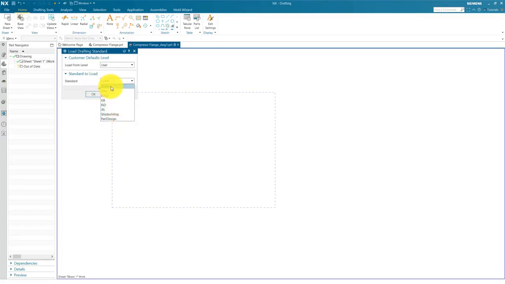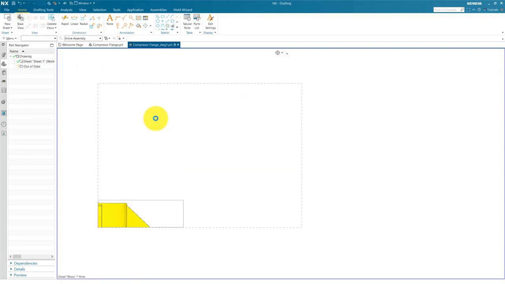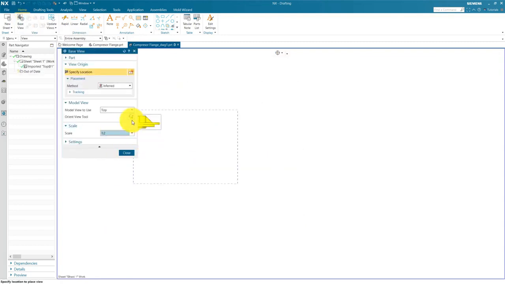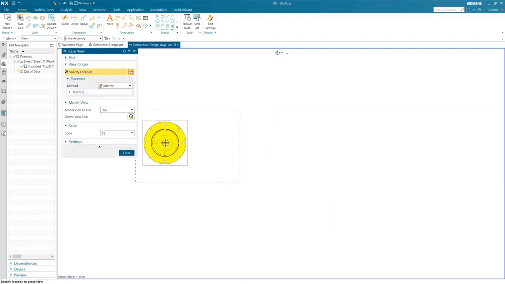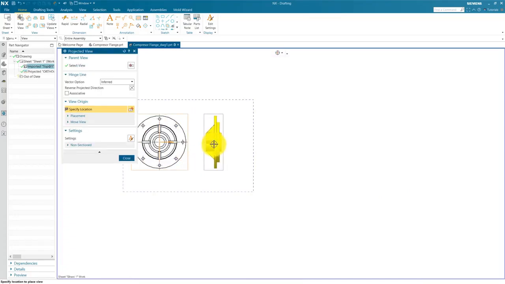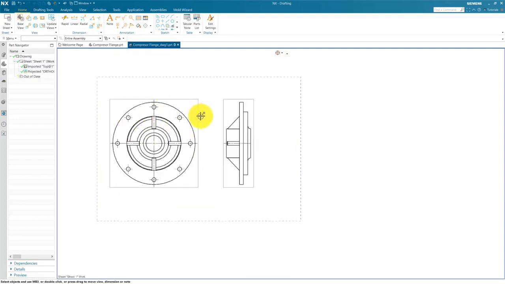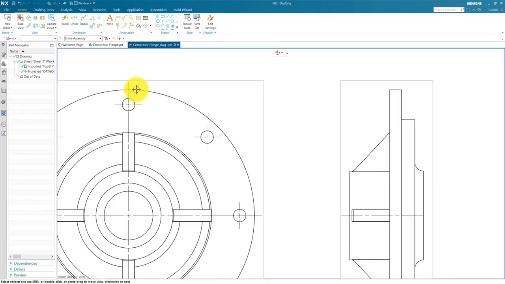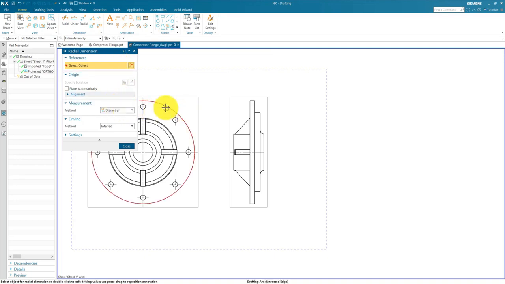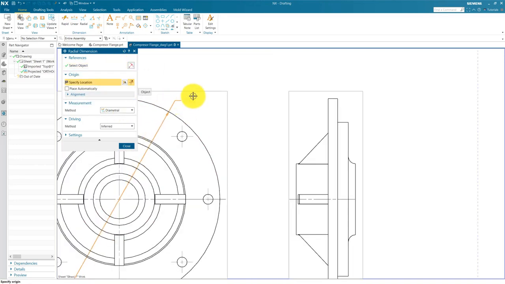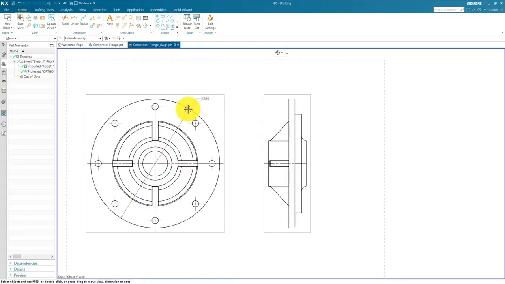For example, I apply the ASME and apply the drafting standard, and then we are going to create our base view. You can see the current visual line thickness and the center line thickness, and now for example I am going to apply some dimension, for example diameter of the part. You can see the style of dimensioning and the size of font and the arrow size.